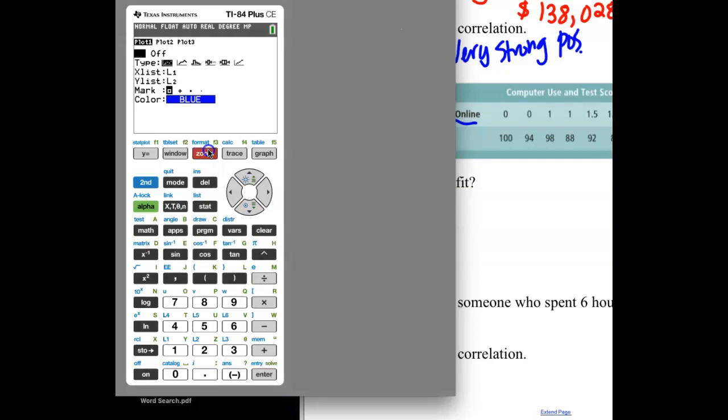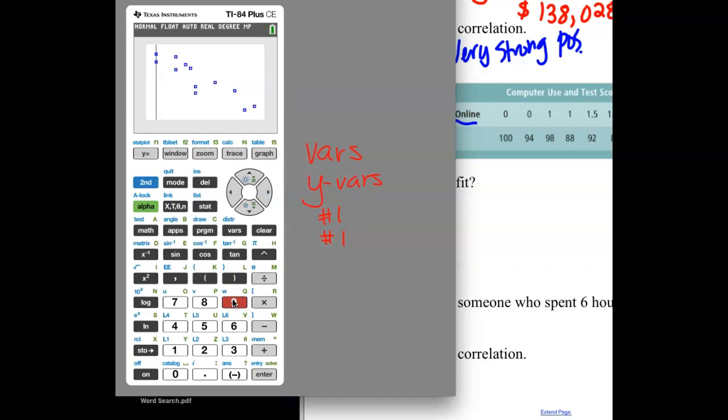We can do a zoom 9, and it will take us to those dots. Just based on that picture alone, I know I have a negative correlation because my dots are moving downward. It's not super strong, but I can definitely see a line going through there. I can do a pretty good prediction. It's not going to be up to the 0.98 that our last one was, but it still should be fairly strong, but in a negative direction.